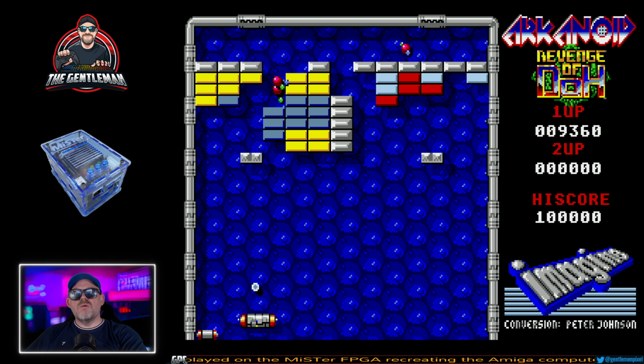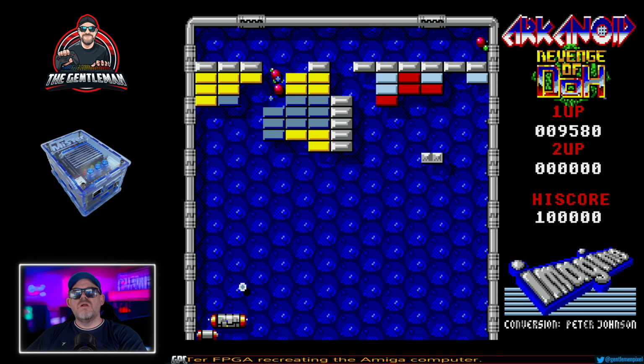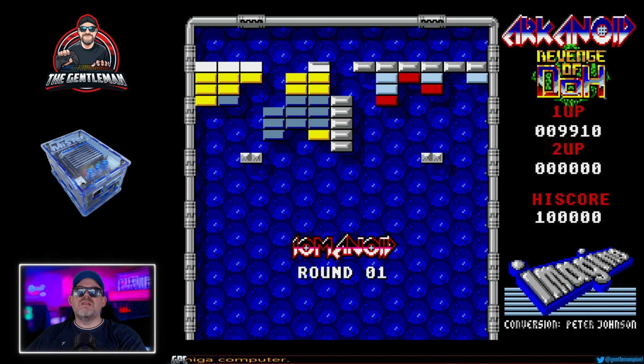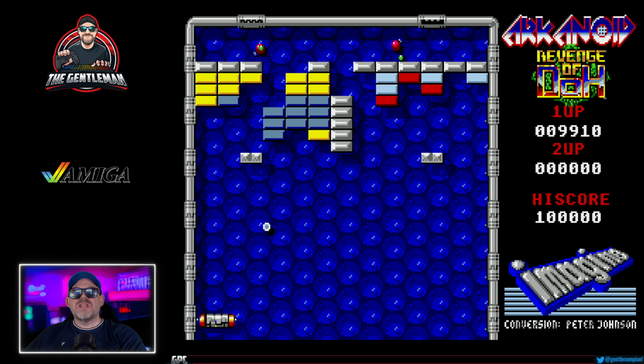So ideally what we want, and I'm not sure whether we've seen it so far on this, is the slow ball, and then we want to get the M. And what is that R that I missed? Okay, there's a laser. Oh, look, I fuck it up. I try and clip the laser, I try and get the laser and just catch the ball here. And no, that didn't go too well.